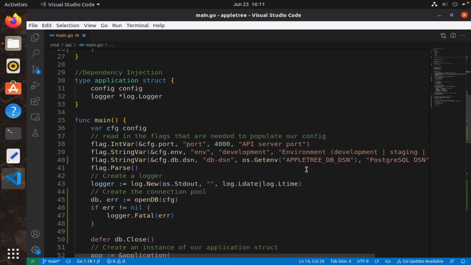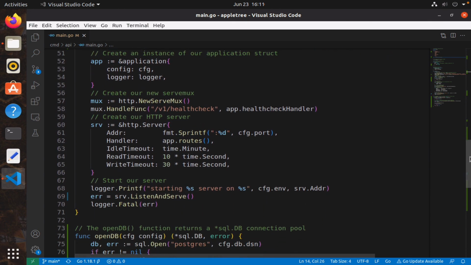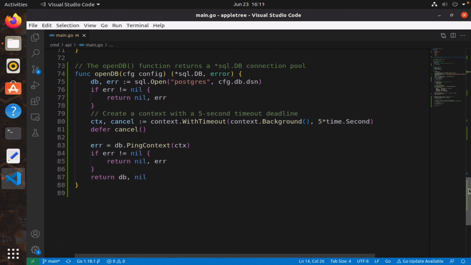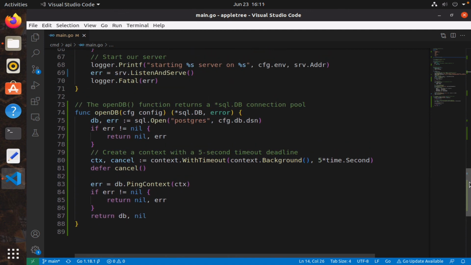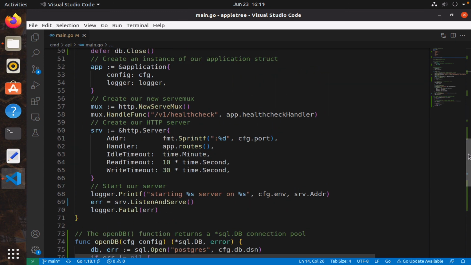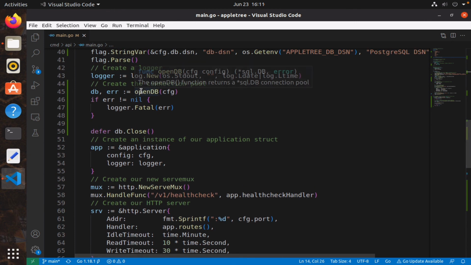By default, we'll be using appletree DB DSN. And then, of course, we created a function which allows us to ask for and get a database connection pool. And keep in mind, once we get that connection pool, we need to also be sure that we defer the closing of that pool in case we have problems so that we do not leak our resources.